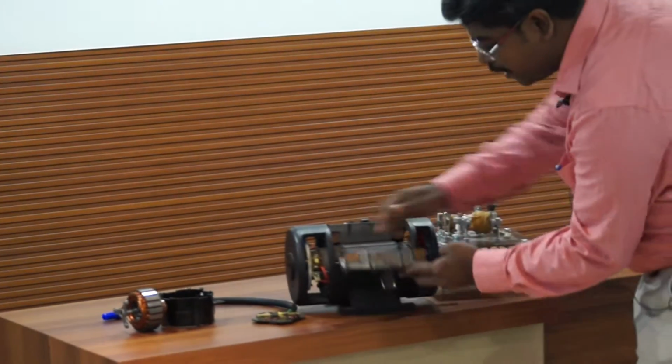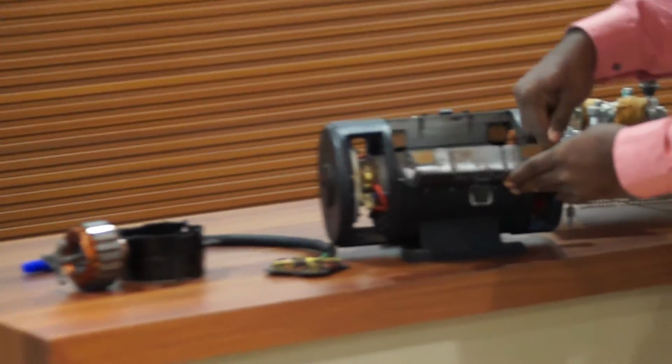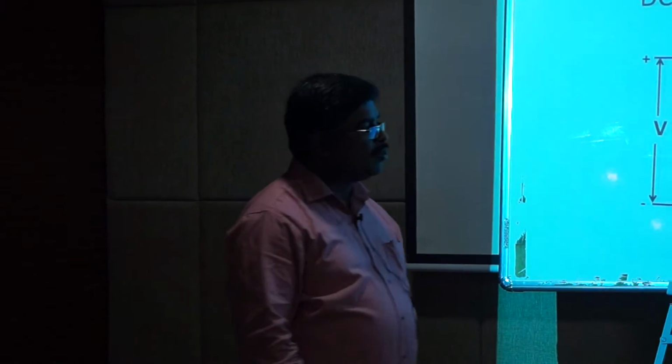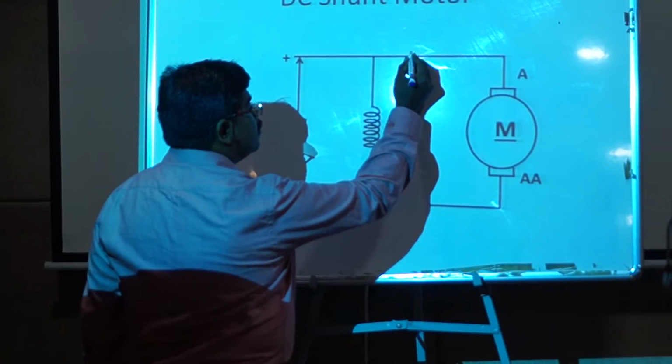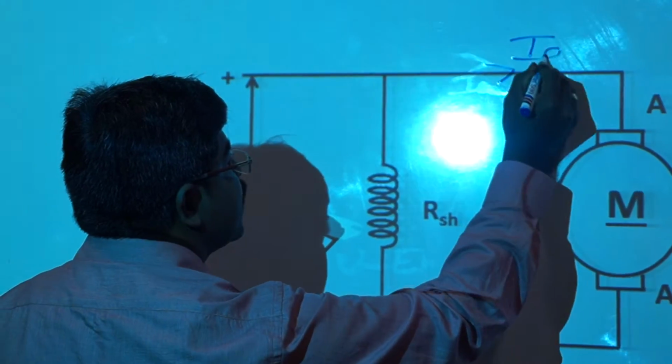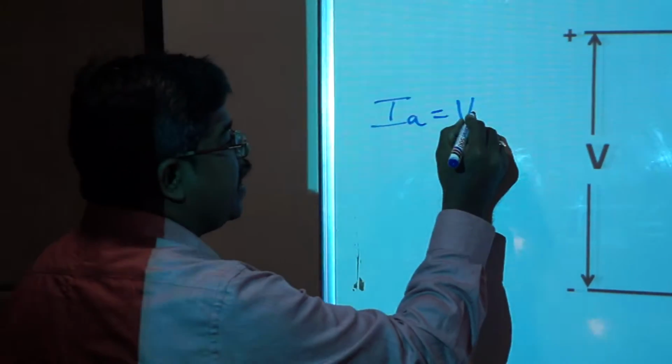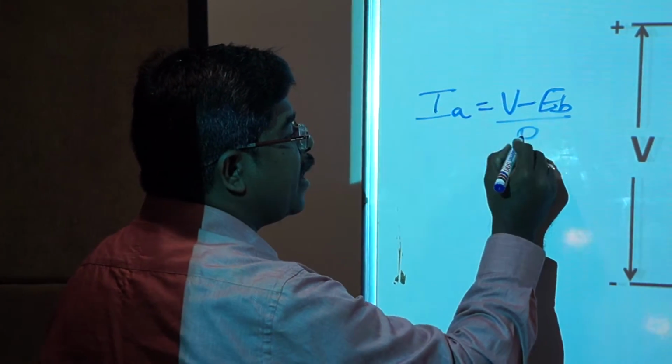Now, we shall see the necessity of a starter. The winding on the rotating part is called the armature winding, and the winding wound for producing the magnetic flux is called the field winding. If the field winding and the armature winding are connected in parallel, it is called a shunt motor. In a shunt motor, the current flowing through the armature winding is IA equal to V minus EB by RA.